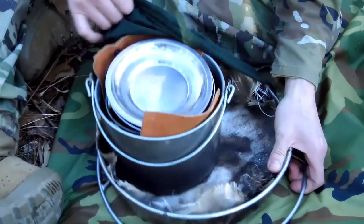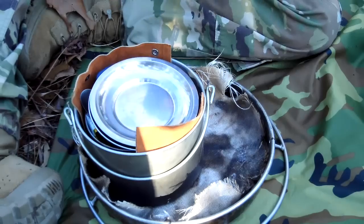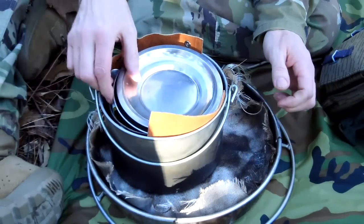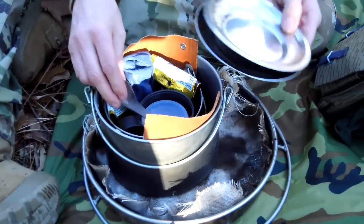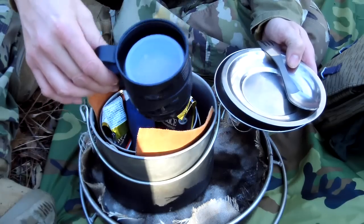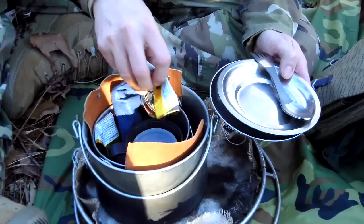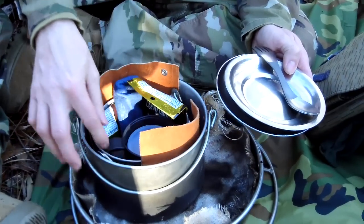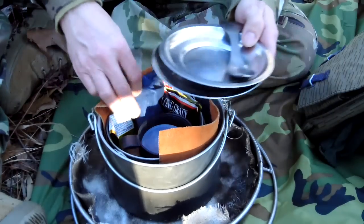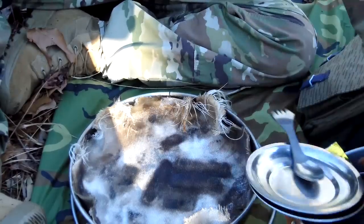Now, this is a new design, and it's based on an older design of one of my mentors that was done with a hubcap. But this isn't a hubcap. Okay, we got eating plates, sporks, instant coffee with coffee cups, two bags of rice, long grain Mahatma rice, a couple of leather holders. There's two pots inside here, and then a pot holder. We don't need none of that right now. All right, so let's take this, set this to the side.